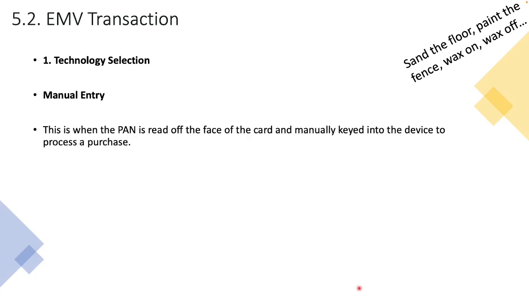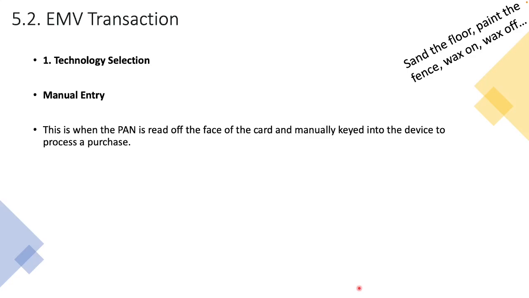Okay. So let's talk a bit more about manual entry, and I've explained it. So basically, what happens here is Bob presents the card to the merchant, or the teller working for the merchant. So the teller says, "Okay, look, my device is only capable of manual entry, and what it means is I'm going to take your card, and I'm going to punch in the 16 characters of your PAN into the terminal."